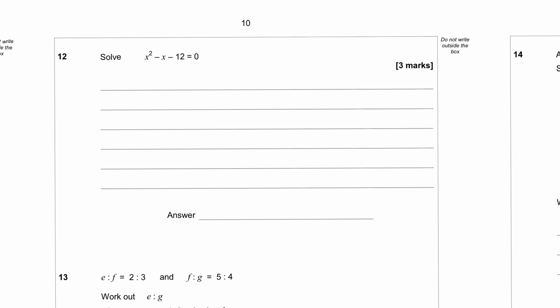So moving on to question 12, it's a solving question. Anytime you're solving and you see a quadratic, automatically you're thinking about factorizing, period. So in terms of looking at this quadratic equation, we have x squared minus x minus 12 is equal to 0. So in terms of factorizing, when it's a quadratic equation, you want the 2 brackets involved, and that's all equal to 0. So x squared, there's only one way to make it, x times x.